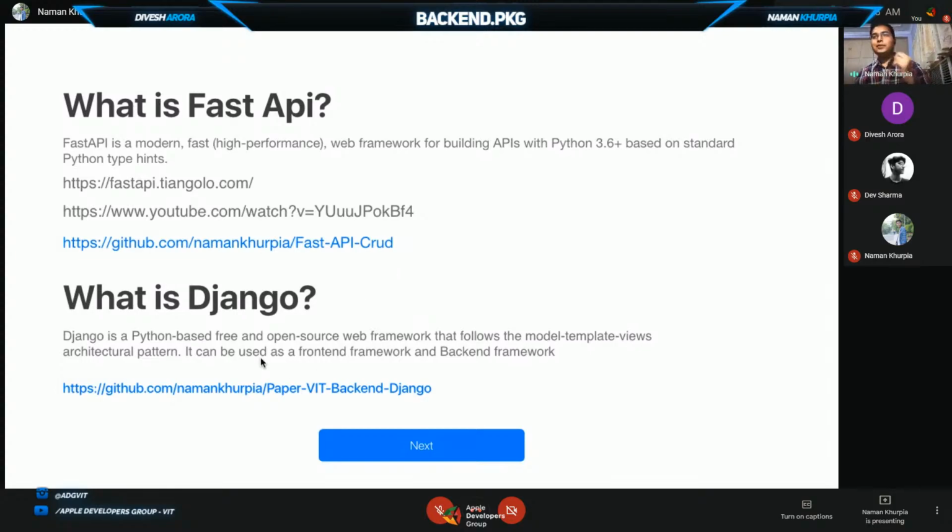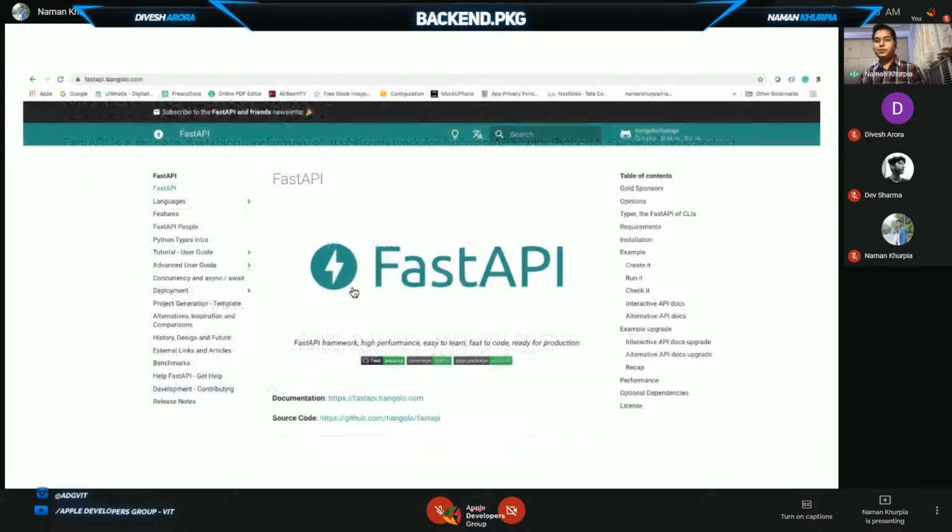Now, Django is free and open source. Yes, you can use it to create both backend and front end. Basically, if you want to create a big app and you don't want to keep your backend separate and front end separate, you just want to create one thing and you want it to work, in that particular case, you can learn Django. Believe me, Django itself is extremely complicated. I'll see if I can give you guys a demonstration of Django as well. This is a web page of Fast API. On this page, it claims that it is faster than Go and Node.